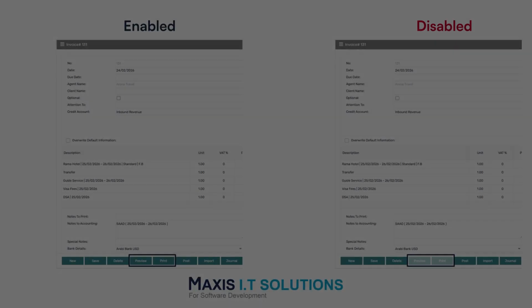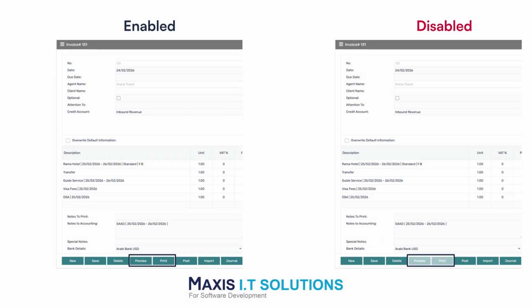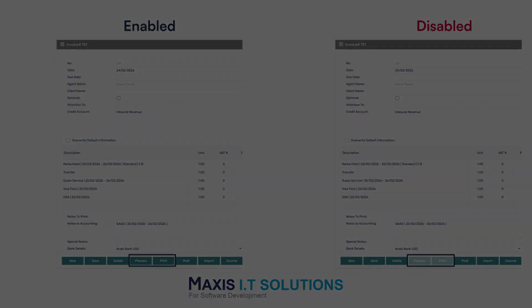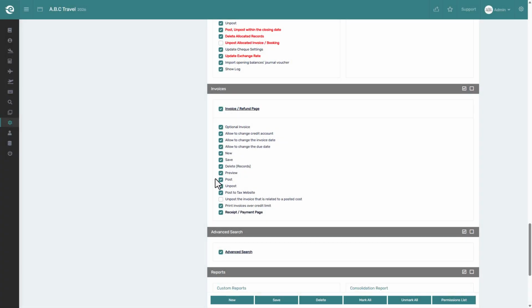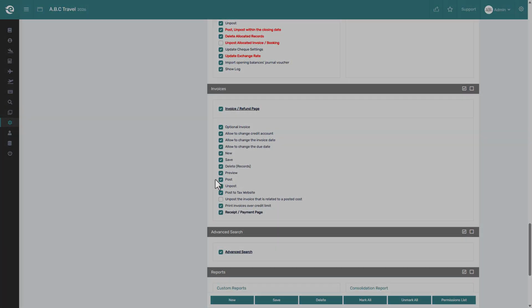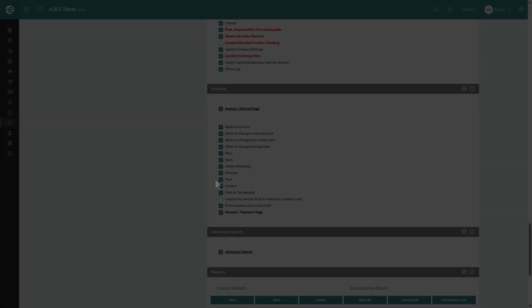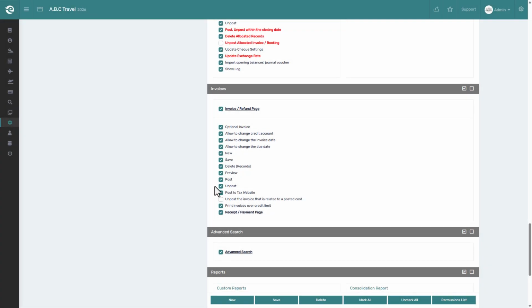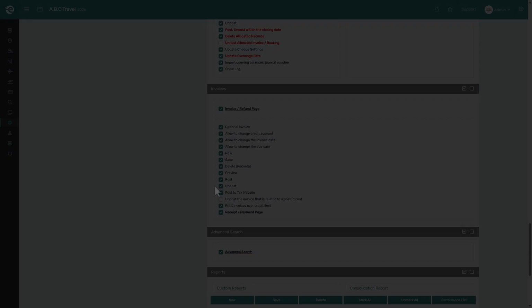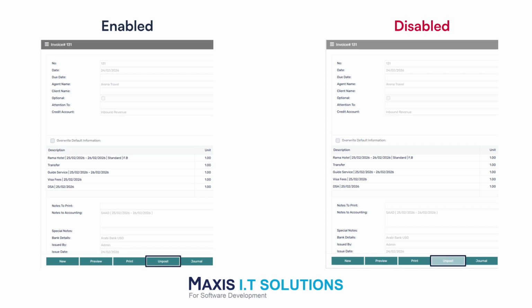This allows the user to preview invoices before printing or posting. Then we have post. This enables or disables posting invoice financial transactions to the accounting module. Next is unpost. This enables or disables reversing posted invoice transactions from accounting.